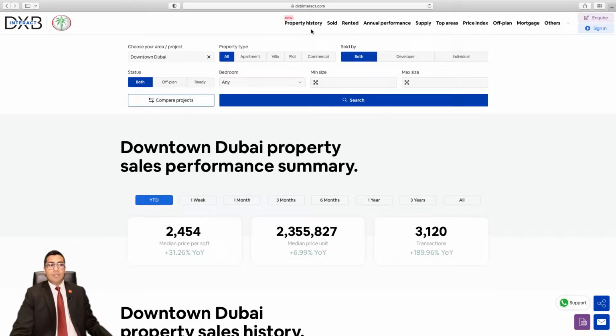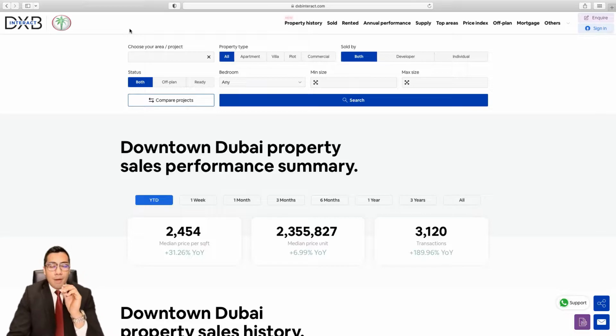When we click on the sold section, you can see that we are greeted with a nice little filter over here that is very useful. And I'm going to show you guys why in a bit. So before we use this filter over here, I need to tell you guys that we can do two kinds of searches. The first kind being the master community and the second kind being the project in that master community. It's kind of like looking at the sales trends from a bird's eye perspective and narrowing down to your particular property. But what do I mean? I'm going to show you guys exactly what I mean.